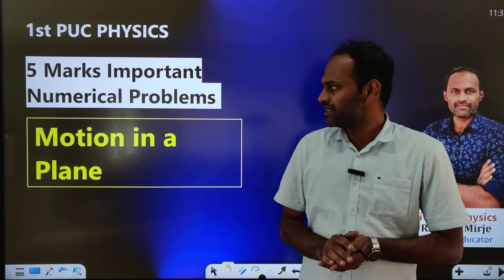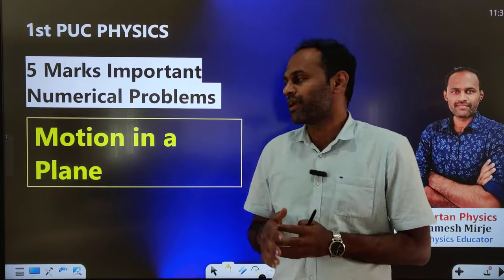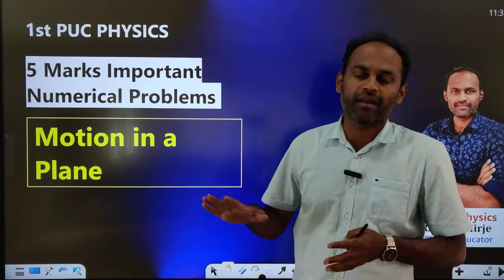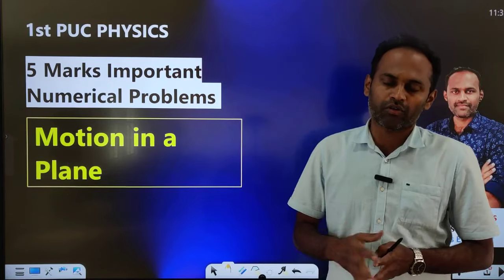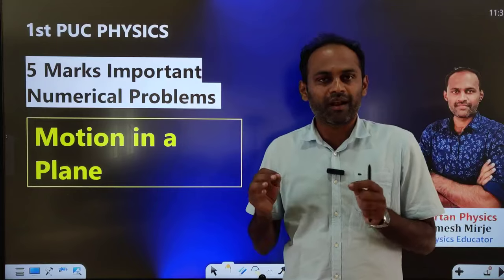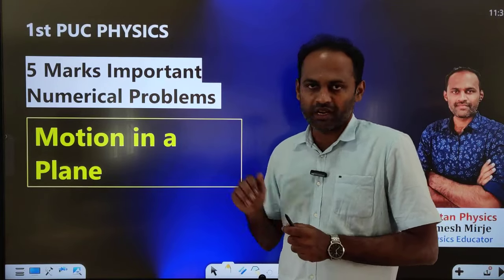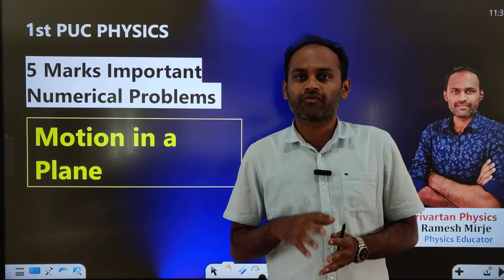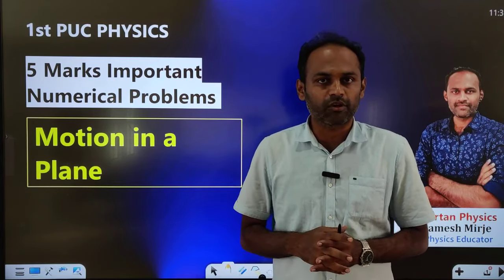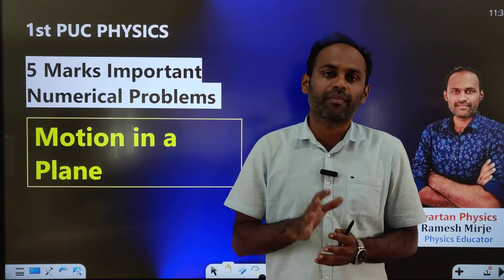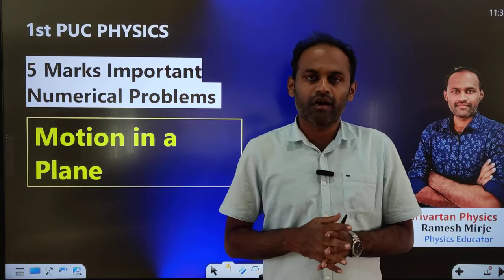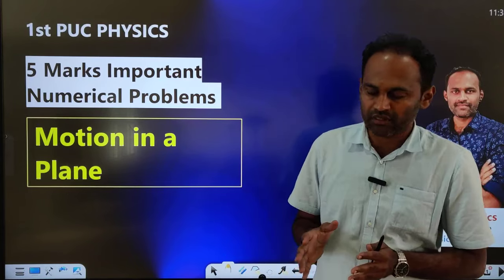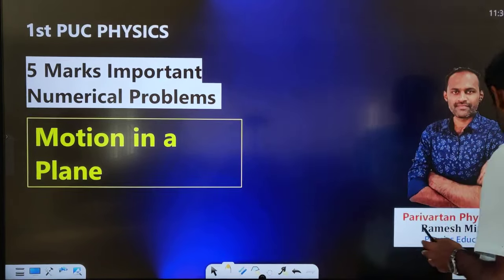In today's video, we'll see the most important 5 marks numericals from motion in a plane. According to the latest blueprint and model question paper, there will be one 5 mark numerical on motion in a plane. The most important concept for 5 marks numericals is projectile motion, so maximum 5 marks questions are likely from it. I have taken almost all the variety of problems in this. So let us solve the numericals now.